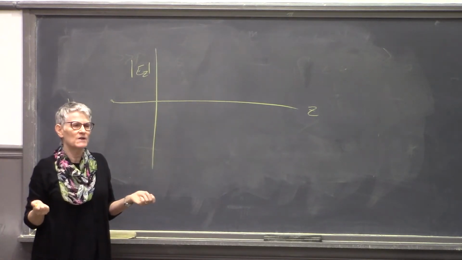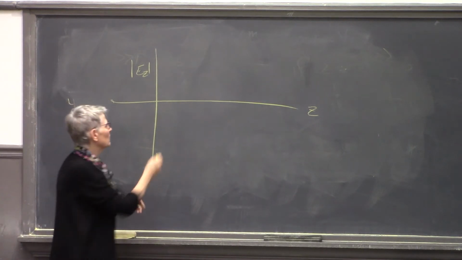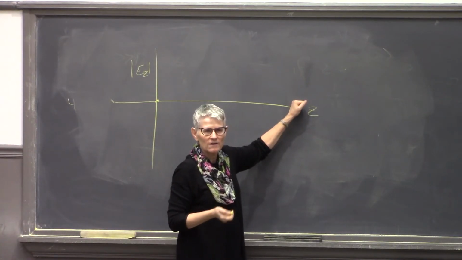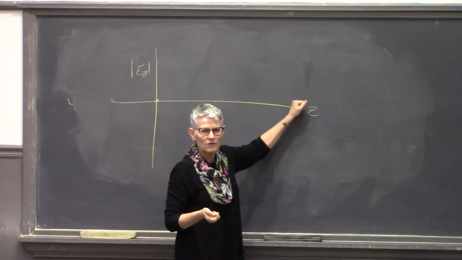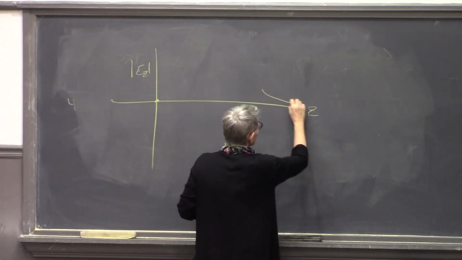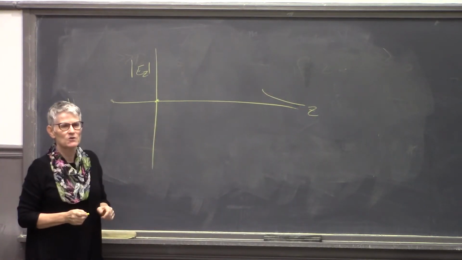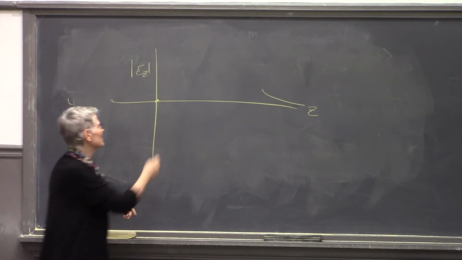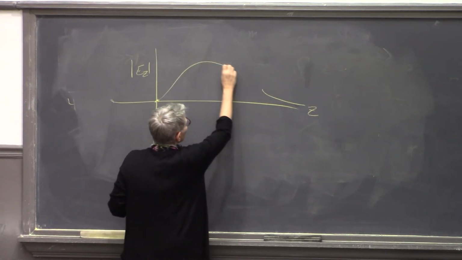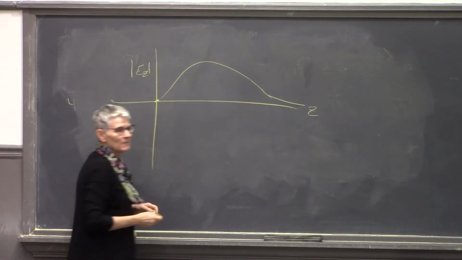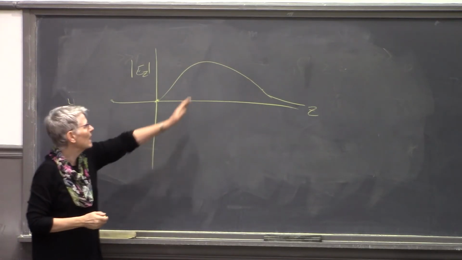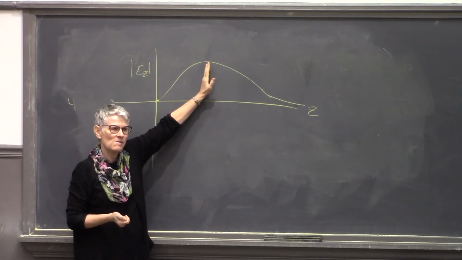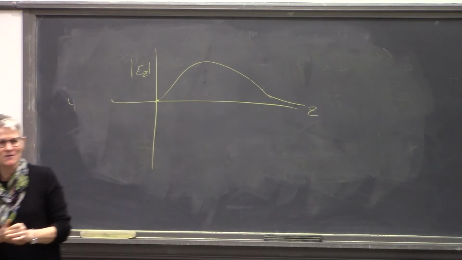Okay, so what did you just tell me it had to be at the center of the ring? 0. So it better be 0. And what do we decide it had to be doing over here? Falling off like 1 over r squared, right? So it's got to be looking something like that. What's got to happen in between? Got to go up and come down, doesn't it? It's got to do something like that. So there's actually going to be a maximum at some distance, which is kind of an interesting distance dependence for this field.